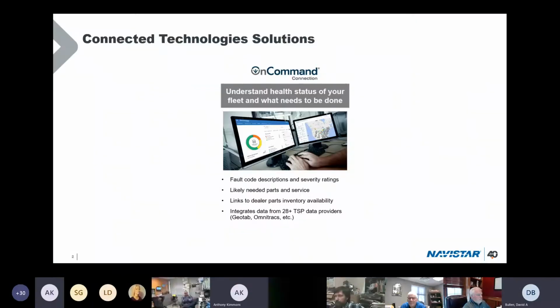This is where we actually have the connectivity from your vehicles coming into us. We get fault codes, temperatures, pressures, sensor positions, all kinds of things, right? And then our service engineering team, working with the tier one suppliers, with Eaton, with Allison, with Cummins, with Bendix, and so forth, takes those things, and in a minute, we'll show you a live dashboard and walk through how we Pareto those things out and combine the connectivity with our service intelligence to position you and the team at Western Michigan and K&R to take action now.